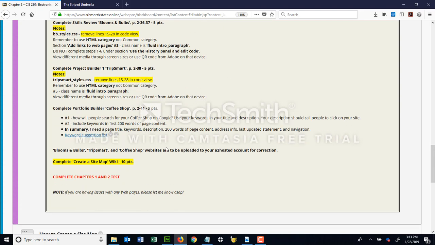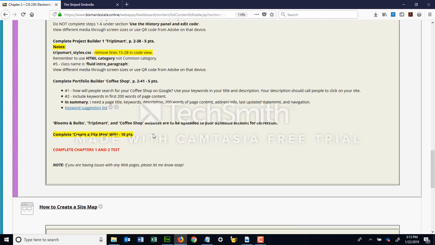So the one that I really want to look at before we end this recording is Coffee Shop. So how will people search for your coffee shop on Google? Use your keywords in your title and description. Your description should call people to click on your site. And then number 2, include keywords in your first 200 words of page content.